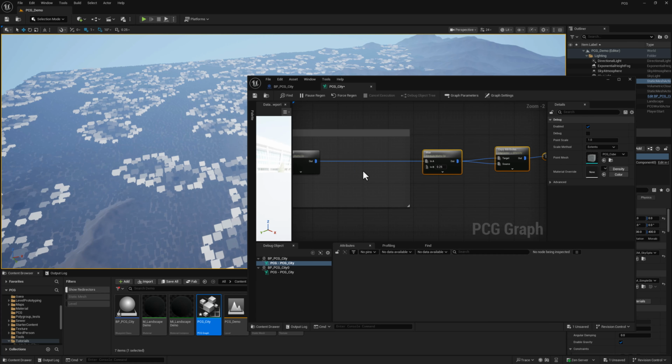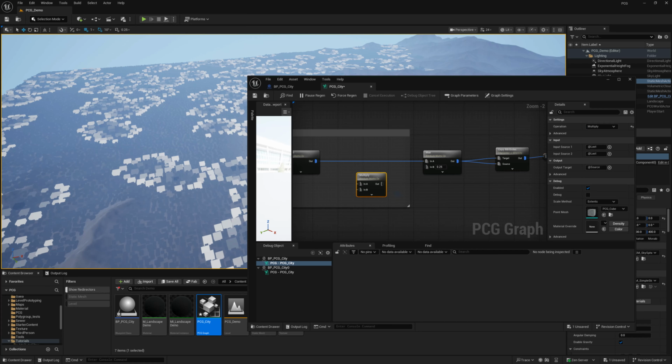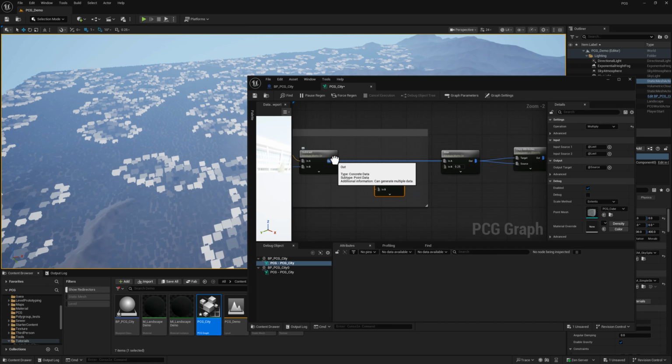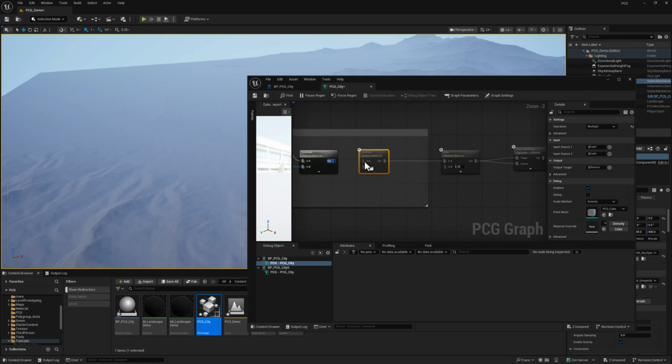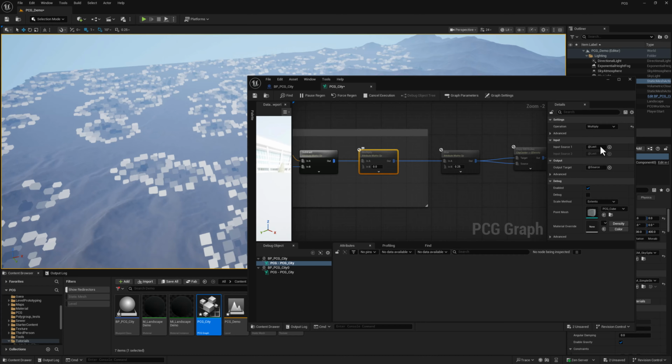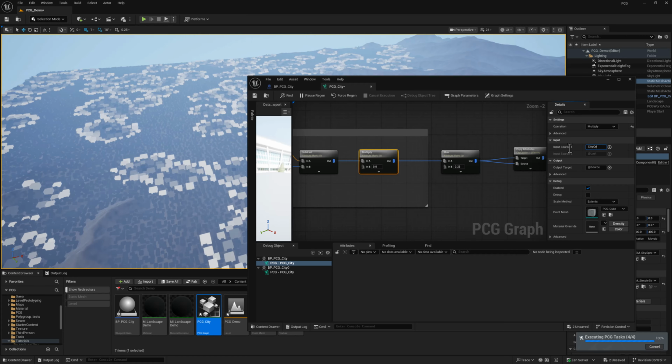So we'll just add a multiply node. Holding Control there to rewire it. We're going to be operating on the city center attribute. I'm going to create an attribute.